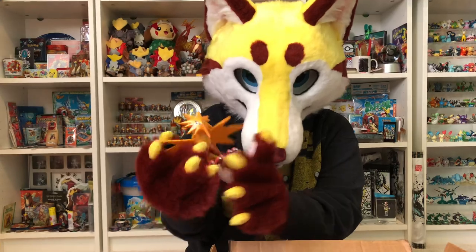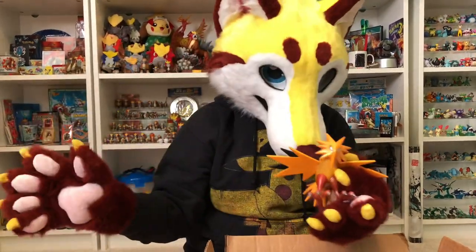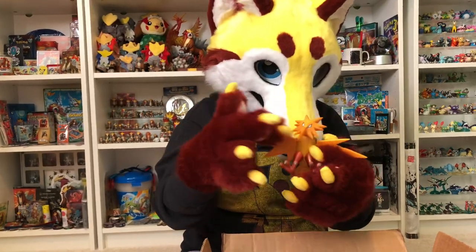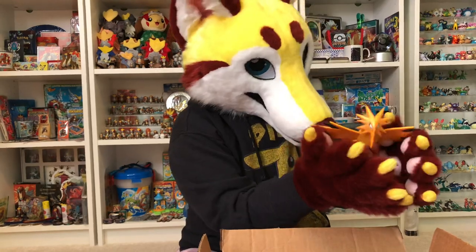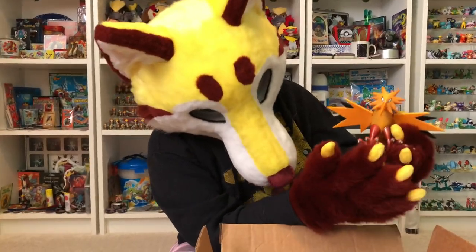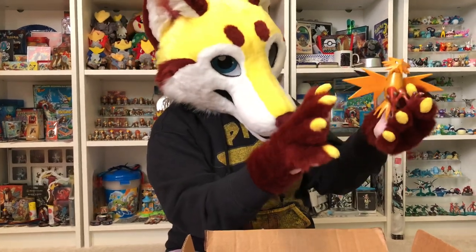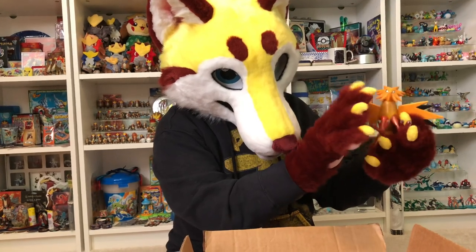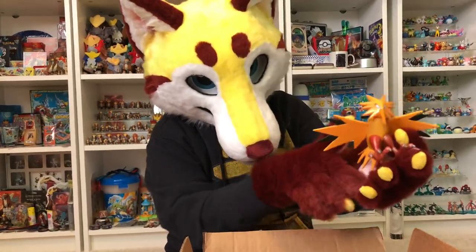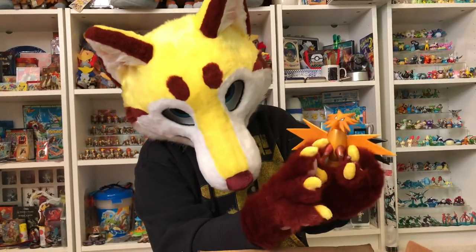Normally they come, like the one I was offering 75 on was all scratched up. He had Cyndaquil shooters sticking out of him, and this one is so perfect. I'm so happy, and he's so pretty. I love the color of his feet and his legs. I'll have to take comparison shots for Instagram or something of the two together, because he's kind of a golden orangish color instead of yellow. He's so pretty.